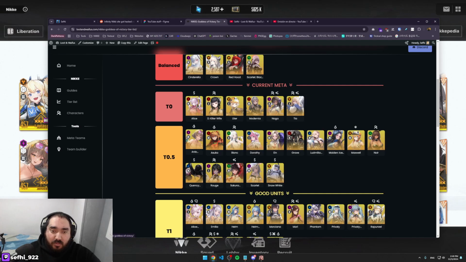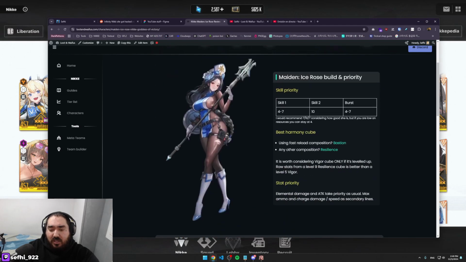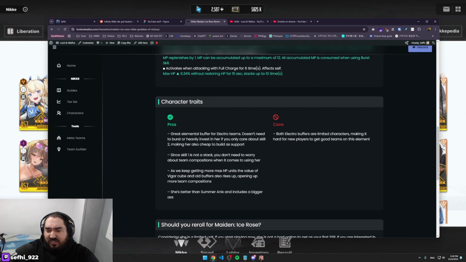When it comes to recommended pulling, I would 100% recommend getting at least one copy if you can. There is no need to go for dupes. If you want to go for dupes, go for it. Personally, I'm just going for one copy and chilling. All that said, when it comes to her review, you guys can go read it itself. I think we mentioned most of the stuff.